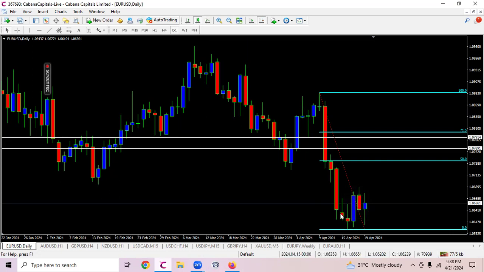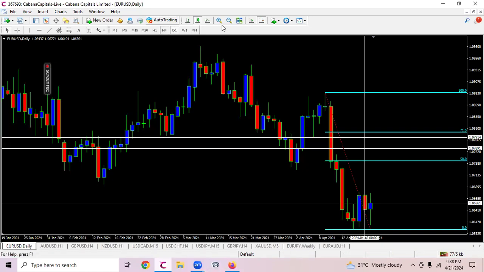As you can see, this was an inverted hammer, right? Bearish inverted hammer. After a bearish inverted hammer is formed, we should wait for the next candle to close bullish. What happened here? The next candle closed as a spinning bottom, a bearish spinning bottom, and this candle closed as a bullish candle. So this is what confirms that we have buyers in the market and we should consider going bullish. Okay, so I believe after the formation of this bullish candle, a fair value gap was created, and that is the reason price had to pull back to fill that value gap.